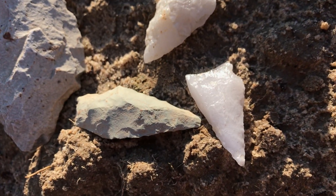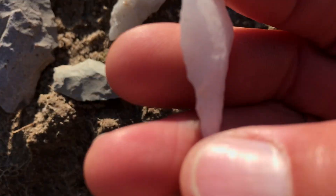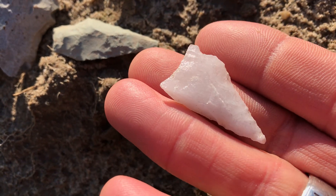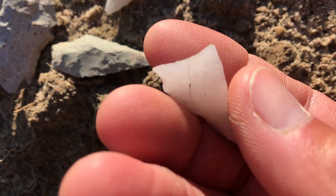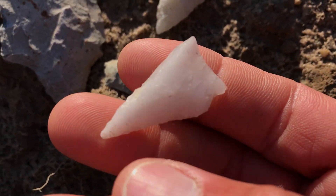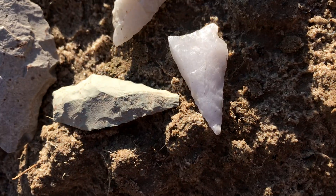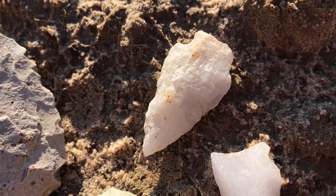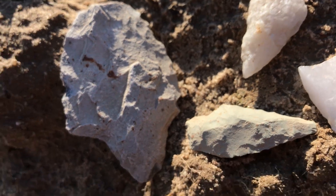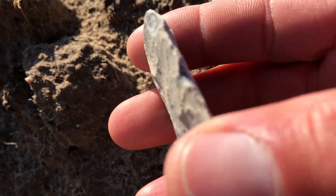Look at this piece here — it's broken, sheared right down the side, but look at the workmanship on this thing. It's been really crazy in terms of the rain. Yesterday it was like 41 to 45 degrees and raining, and I was freezing. But I picked these up and suffered through it, then went on with my day. Look at this big piece.